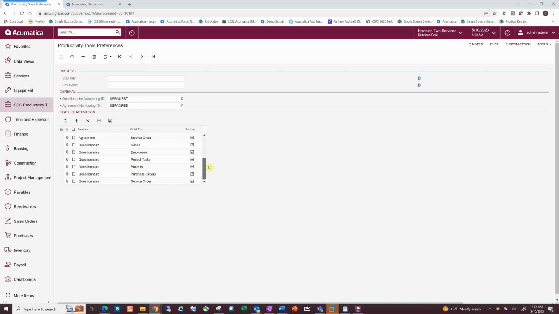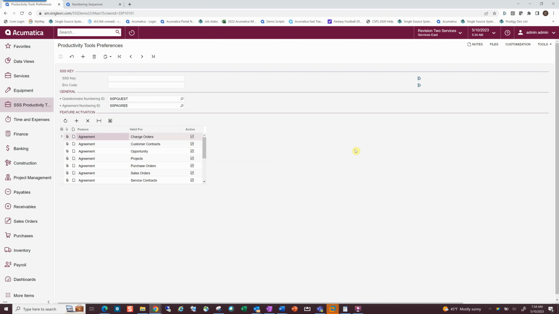you'll see that there are feature activations right now for both Agreement and Questionnaire Designer, and all of the most relevant forms have been linked by Single Source here, and you can activate and deactivate them if you want your users to have access to certain forms and have the agreement and questionnaire tabs appear there.